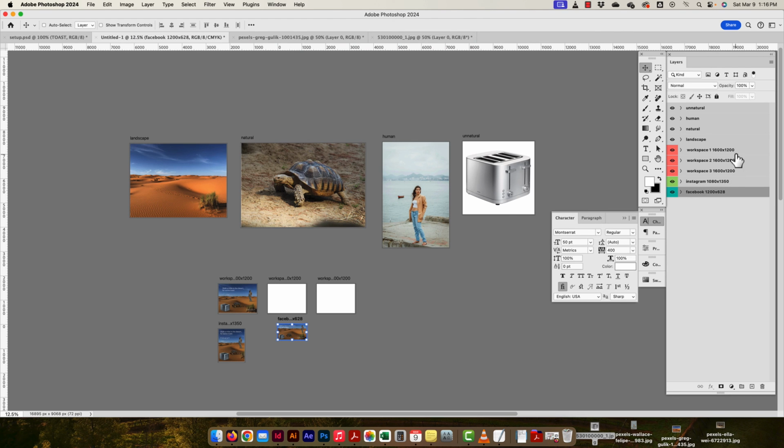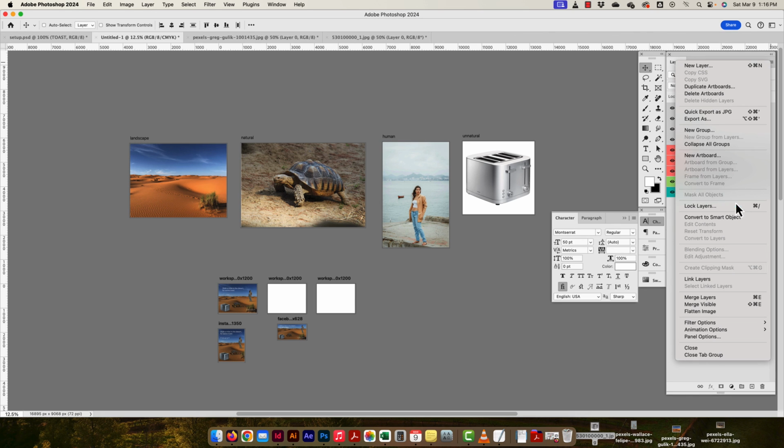The other way to quickly save each individual workspace as its own flattened JPEG or PNG is we will select the workspace, select the artboards, the ones you want. We do not need to export the individual unnatural, human, natural landscape. I'm going to see them in your PSD, so you do not need to show me that. What you could do instead, click on your drop down and look at this. Quick export as JPEG. Now mine changed by default. It's quick export as PNG.